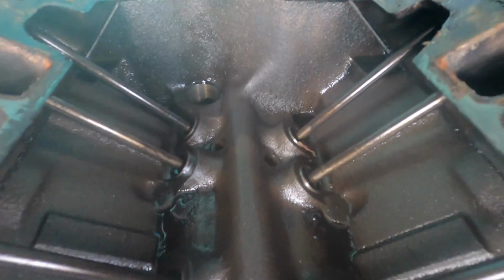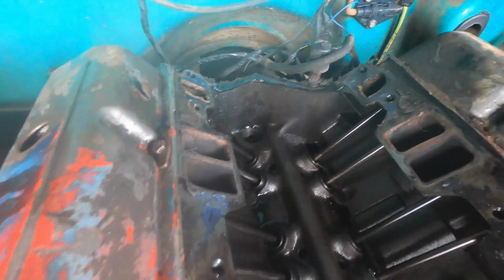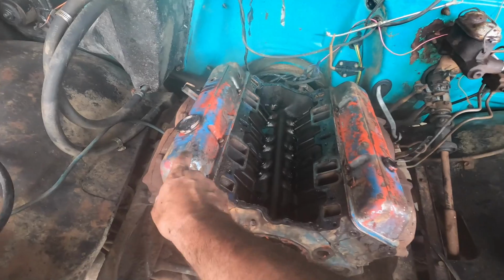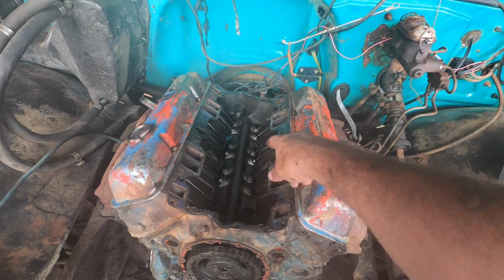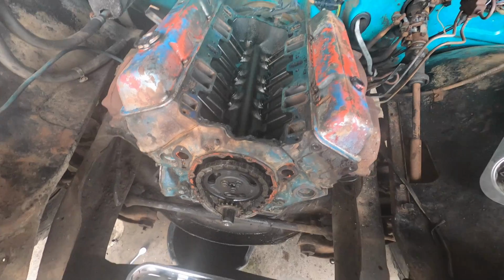Take you guys in here for a good look. I don't really see any issues in here. Don't look great, don't look bad, look dirty. We'll clean all that up. And then when we come back, we'll pop off these valve covers. We'll rotate all the rockers out of the way. We'll pull out all of these guys. We'll pull out the lifters. Then we'll go ahead and yank this camshaft out.